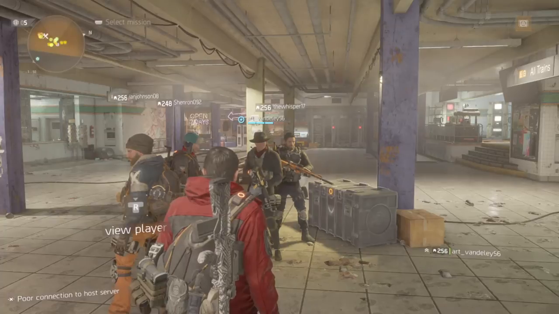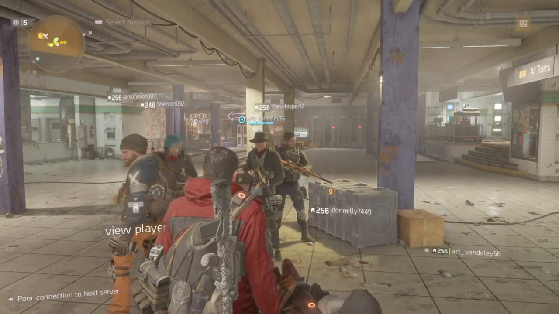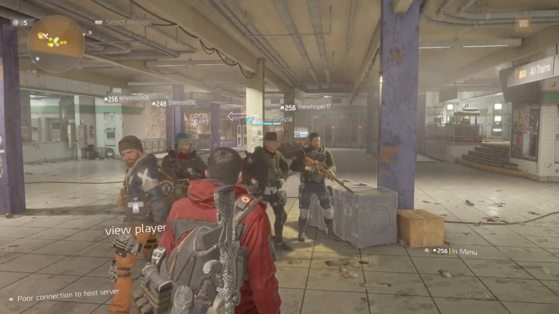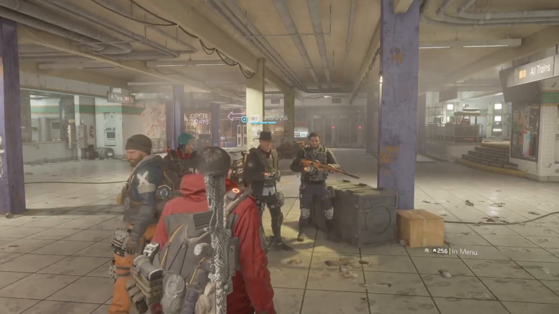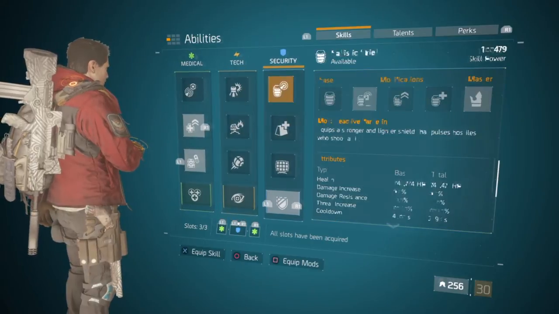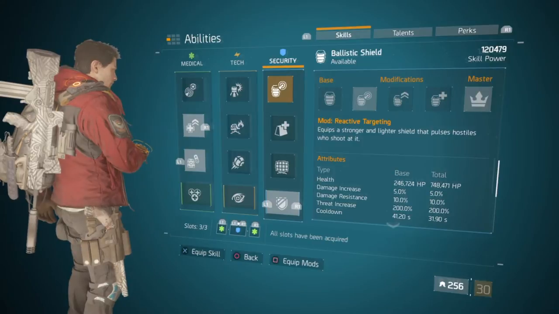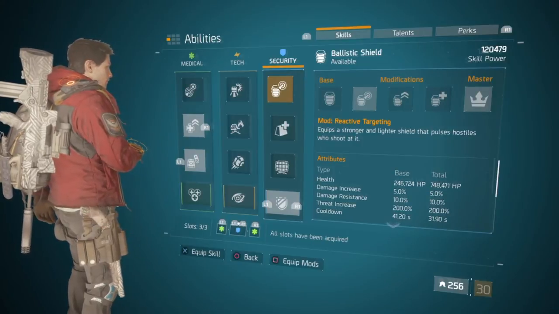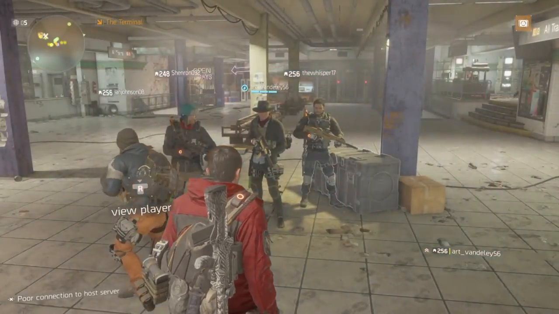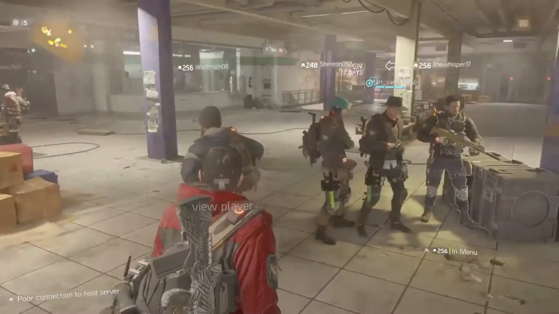Because I could have sworn that I saw a ballistic thingy, like ballistic shield. Sean mods, yeah. Ballistic shield damage. So which one should I use? Is it shield or? I am going to kill you. And there's a ballistic shield damage resilience. So which one should I use?